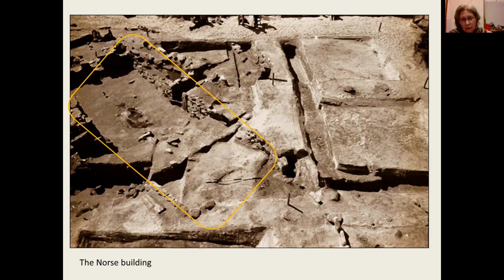I've been looking at this over the last few days, and I realized something: I think Crawford used the Wheeler method of excavation, which was to lay out your site in squares and dig in squares. And I think that's what he did here. But of course, the buildings weren't aligned with his survey, and so the squares and the building didn't match up, and therefore he dug part of the building as one square and then realized that the other bits of it were elsewhere. And it's a bit of a mess. It's probably the most important building on the whole of the Udal Peninsula, and certainly of the Udal North.